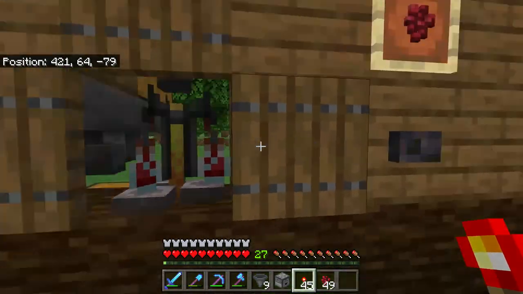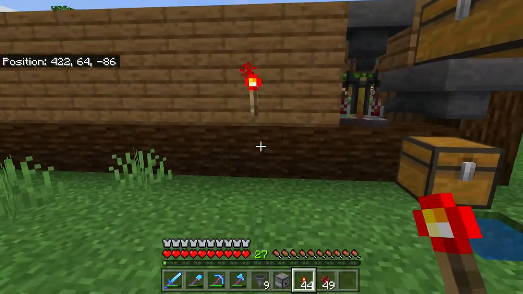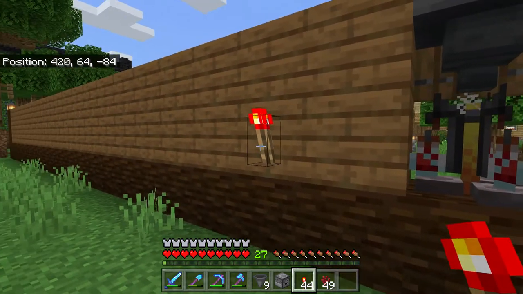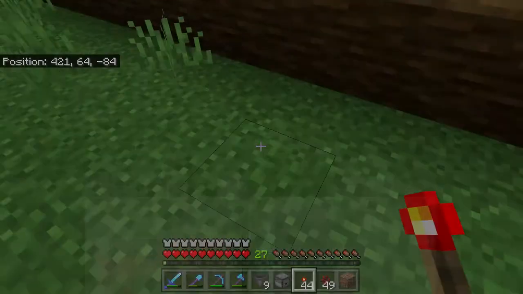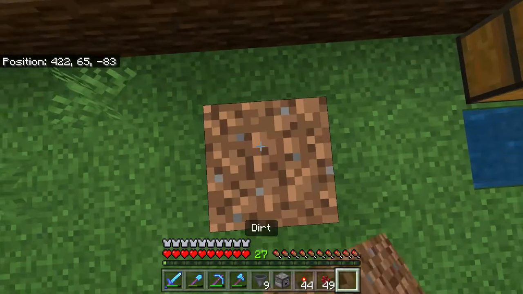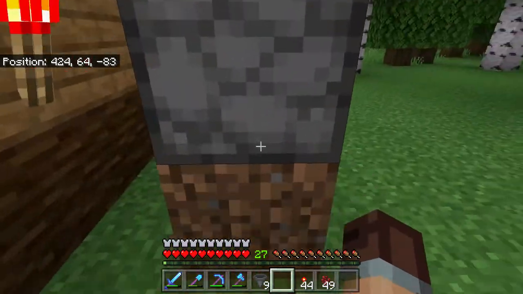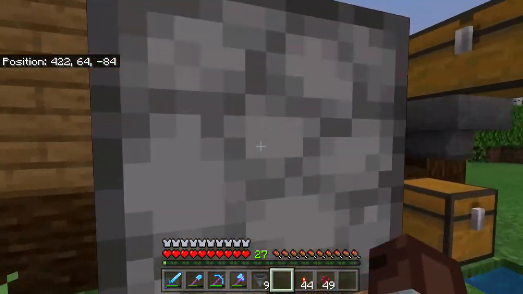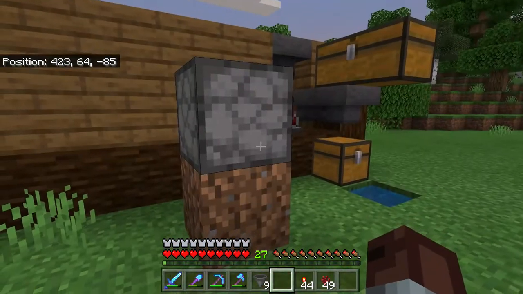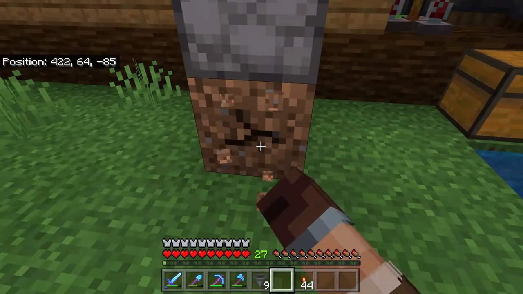Now, right behind the button, we want to put a redstone torch on the wall like that. And then we want a dropper right next to this facing up. I'm going to place a temporary block on the ground and then place a dropper facing up right above that. The hole should be on top like this. It should not be on the side, so make sure you get that facing the right direction. Inside that dropper, we're going to place the rest of our awkward nether wart.